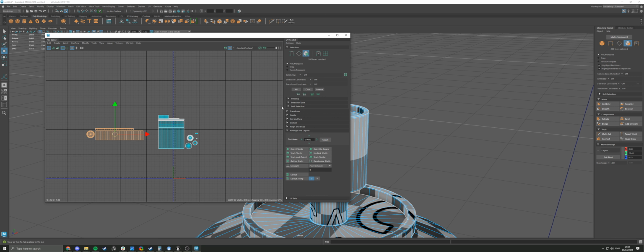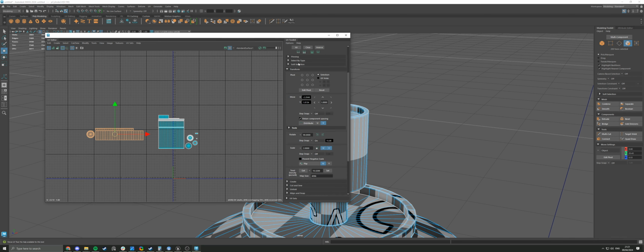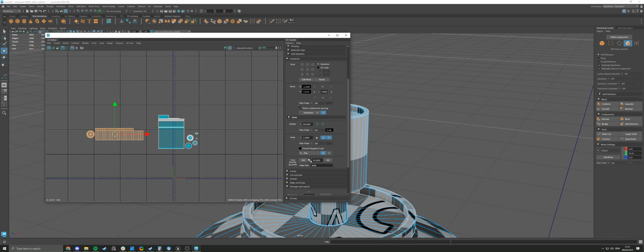Personally, whenever I'm making portfolio pieces, I like to just give everything a 4K texture just because I want it to look crisp. So in the transform section of your UV tools, you can change your texel density. I recommend using 10.3200. It's what I use for work as well. And then you can change the map size to whatever you want. This is 4K, 1486. So you can click on this and then set it to this texel density.